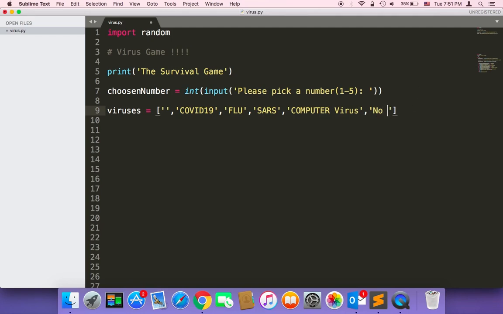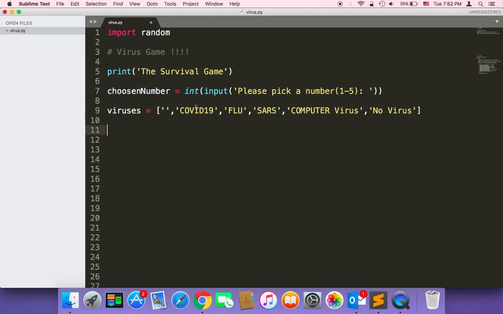So if the user gets no virus, if the user gets the last element, which is no virus, then the user wins because the user survives. But if the user gets any of these viruses, of course the situation is going to be different from one virus to another. So if the user gets the first virus, which is coronavirus, then the user loses immediately.